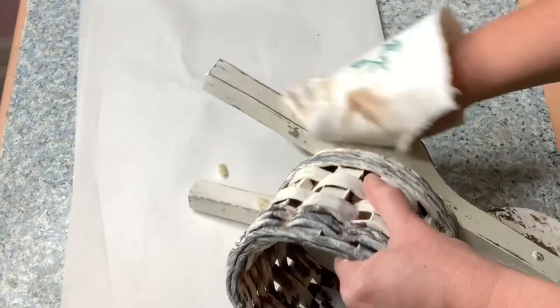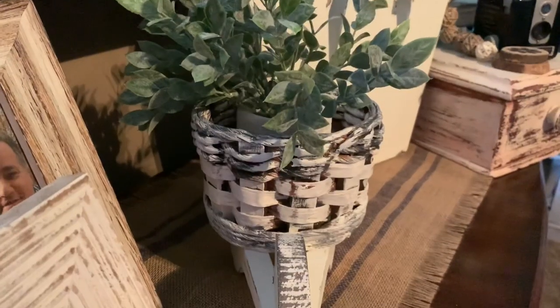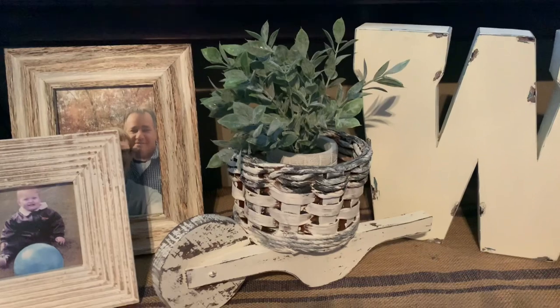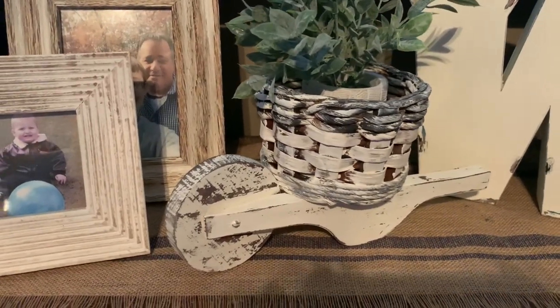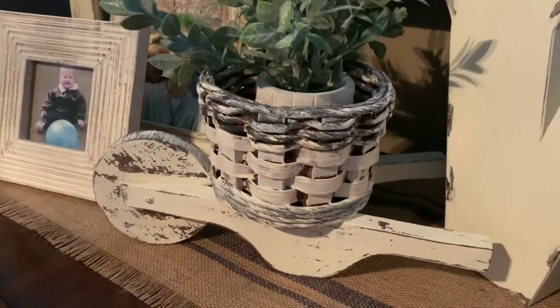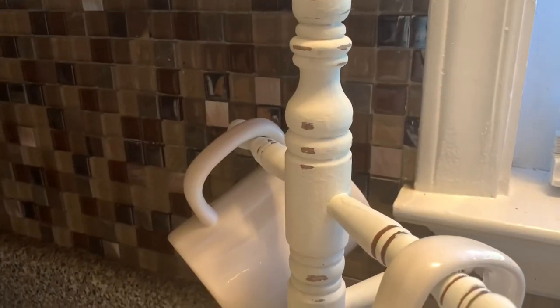I still can't say I love the basket. I did put a plant from Marshall's in there. It is cute. I'm still on the fence with this one, but I love how the base turned out. So I hope this inspired you to take some home decor that maybe you're not so much in love with and try adding some paint and distressing it and see if you fall in love with it all over again.